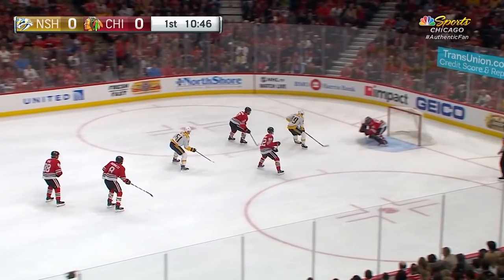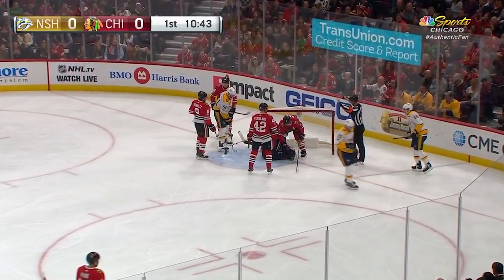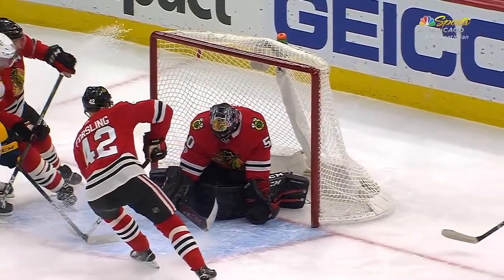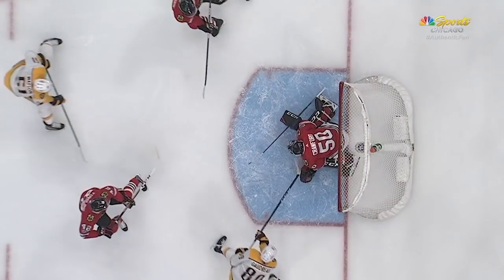Bounce to the head, it's picked up now, here's a shot right to the net — a save by Crawford. A great look for Frederick Goudreau. That's a nice play by the rookie, trying to get the goalie leaning to the left, go back to the right and just throw it upstairs, unfortunately wasn't able to do that.